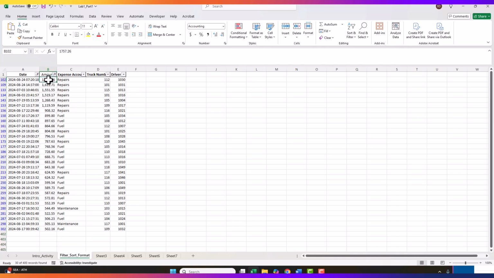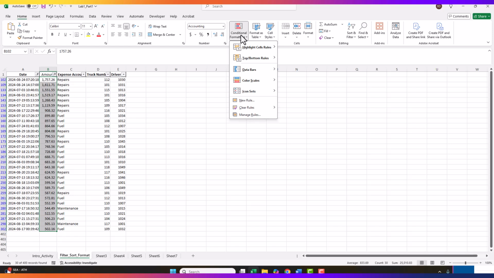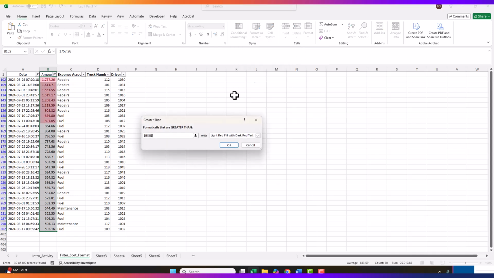So what I'm going to do is I'm going to select all these amounts in this amount column here, and now I'm going to go to the Home tab on the ribbon, and I'm looking in the Styles group, and I see conditional formatting. And I am going to select Highlight Cells rule, and I am going to take a look at all of the transactions that are greater than $1,500. So I'm going to select greater than, and then I'm going to type in that threshold that was specified in the instruction. And I'm just going to roll with the default formatting.